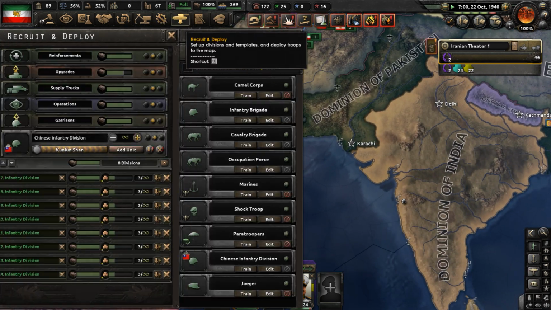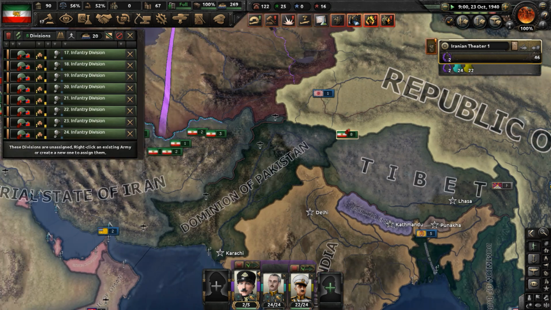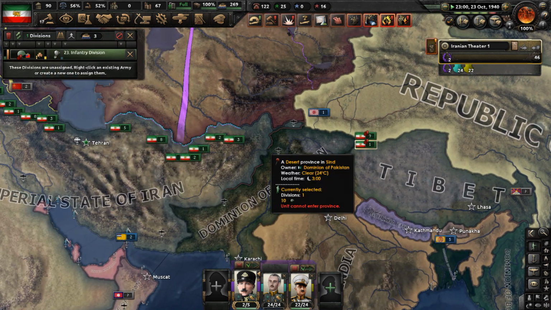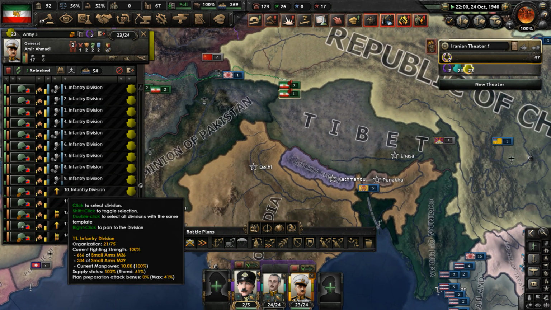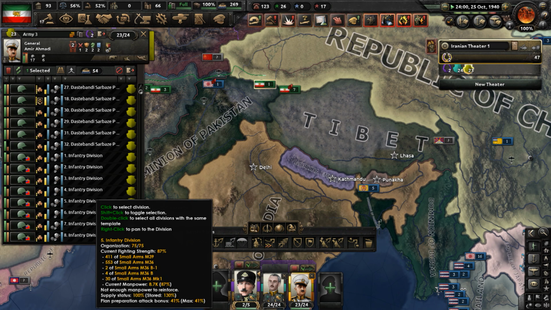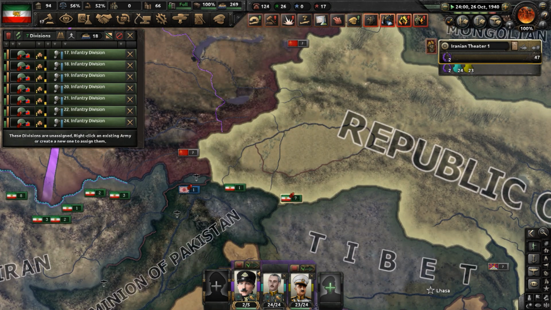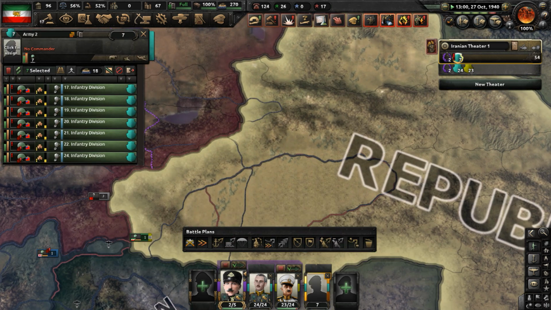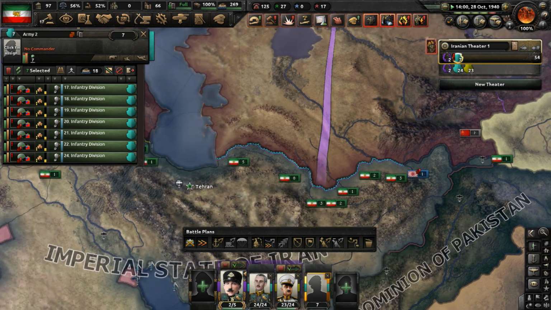And I need more troops, please, China. I need all the men you can give me. Every single division, hand it over. We need them so badly. And this should be enough, I'm hoping, to push into the Caucasus region. All these Chinese divisions. That's so many units. I mean, they're just so many Chinese infantry divisions. It's just infantry battalions. There's per se no artillery or support companies with them.